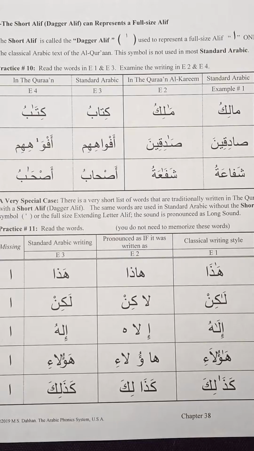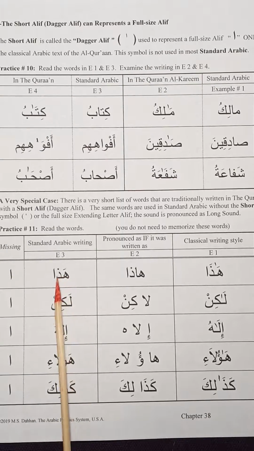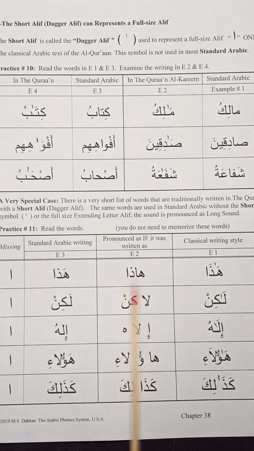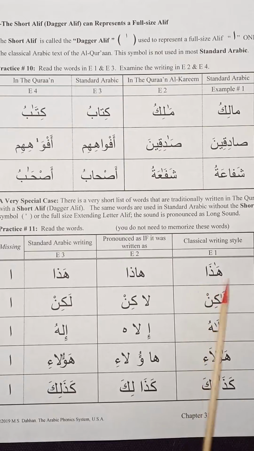And there's a whole list today in the regular standard Arabic that came from that tradition, but we don't think about it. For example, we see in Arabic today, in standard Arabic, this word هذا, and nobody stood up and said, wait a minute, this doesn't really look like هذا, and we are pronouncing it like this. But where did that come from? It came from the text of the Quran originally.